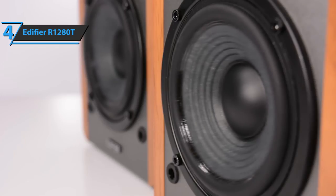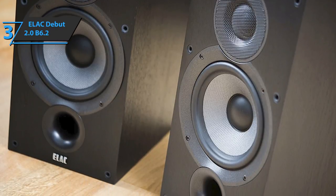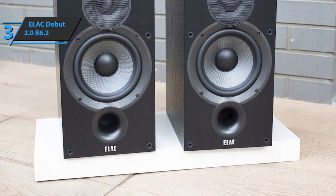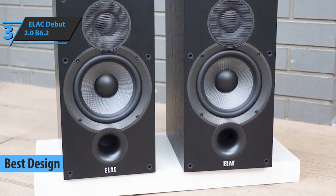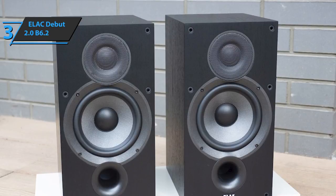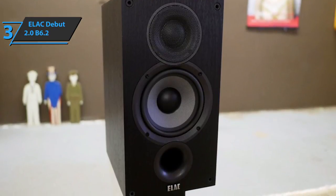For all you folks in pursuit of not only good sound, but a fine design, we have especially singled out the Elac Debut 2.0 B6.2. Sporting a freestanding design, the Elac Debut 2.0 B6.2 has rightly taken the title of the best-designed bookshelf speaker on the market in 2021. On the sonic front, the Elac Debut 2.0 B6.2 shelf speakers are phenomenal. The reason for that is the collective effort of German engineers, invested in the continuous improvement of solutions and the use of the latest materials for the construction of this model.